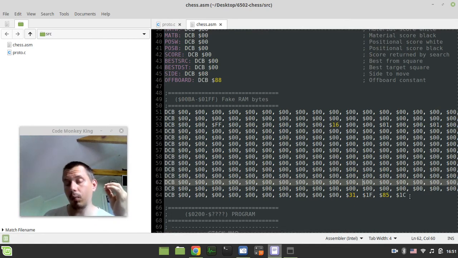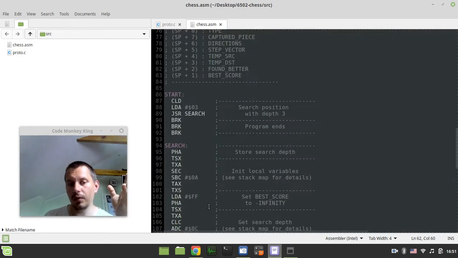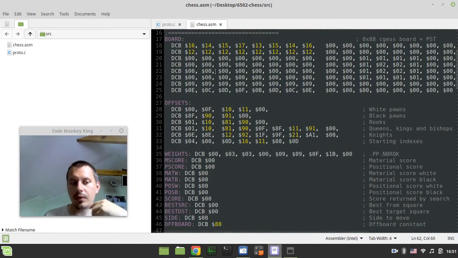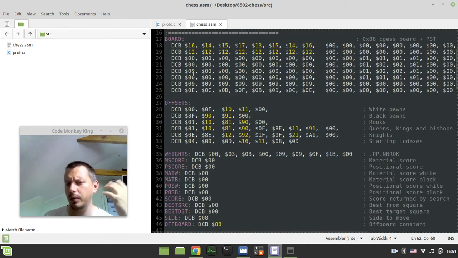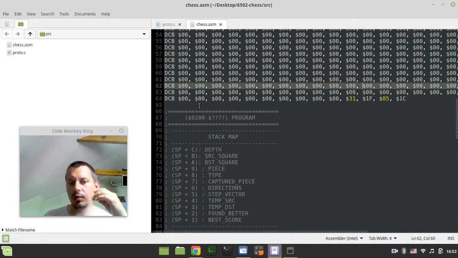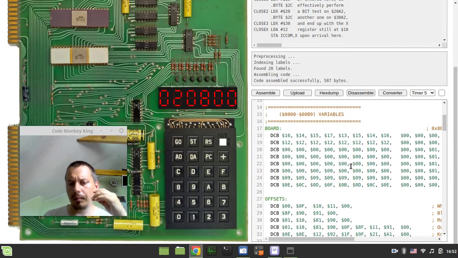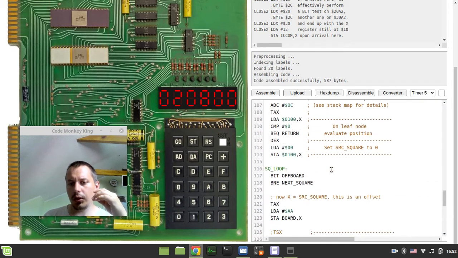It's quite nice to have because it allows me to change something within the code and then re-upload everything. Every time I re-upload things, it clears the memory and resets the CPU, so in order to avoid losing this board, and to avoid clicking tons of times to upload this twice, I just made this tiny little hack here. So without further ado, we're going to be running this code now.